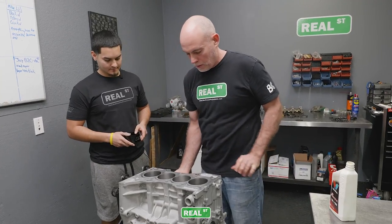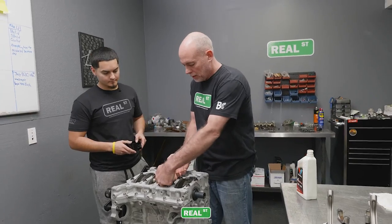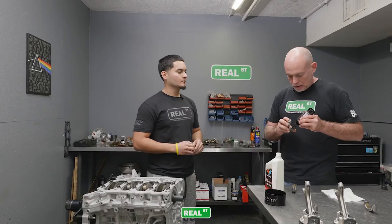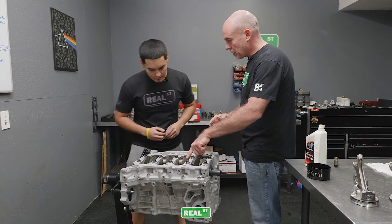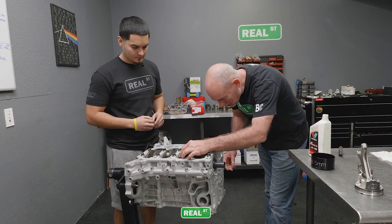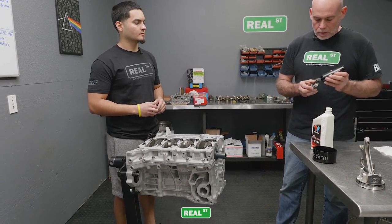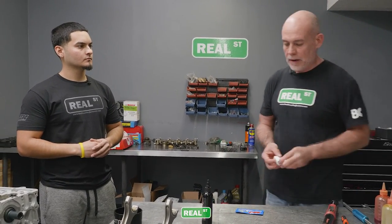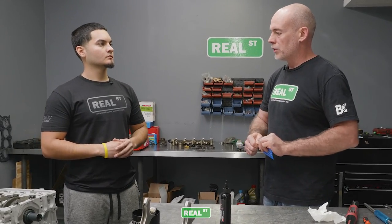All right, now we can flip the engine over and put our caps on those two rods. We're gonna put some assembly lube on the bearing face. We're gonna make sure that our tang is lined up with our other tang, because if you don't do that, you're gonna have a mess on your hands. And then we need to get some rod bolts lubricated. You wanna use the lubricant that the manufacturer suggests for the bolt, and you wanna torque the bolt to the spec the manufacturer gives you.